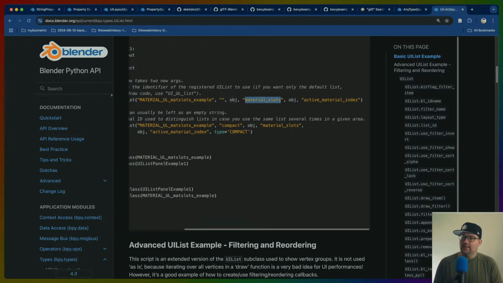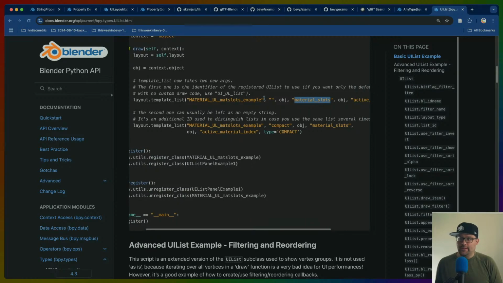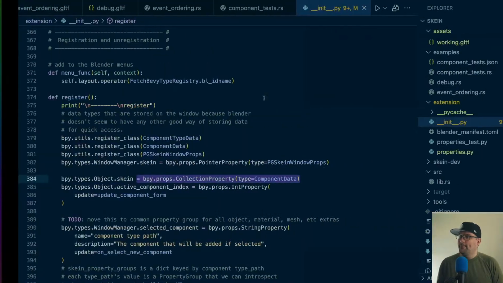So if we have a list and we do window or object.list, right? So object.scheme, and then this needs to set active material index based on that. Basically, this value needs to be something that isn't a property for this to be true.